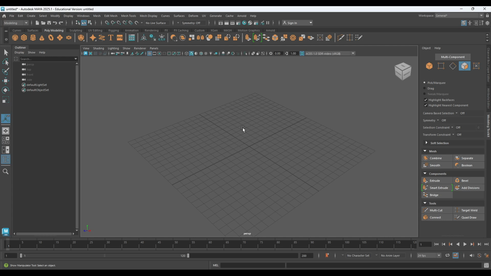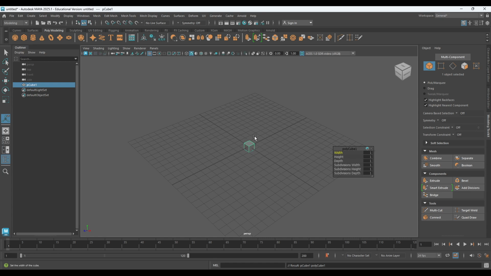In this tutorial, we'll be covering how to 3D model a wooden crate and also UV unwrap that wooden crate, prepared for game development in Unreal Engine. So the first step that we want to do is put in a basic cube. That will be the starting point of our mesh. So in the top left, click on Poly Modeling and then click on the cube shape.